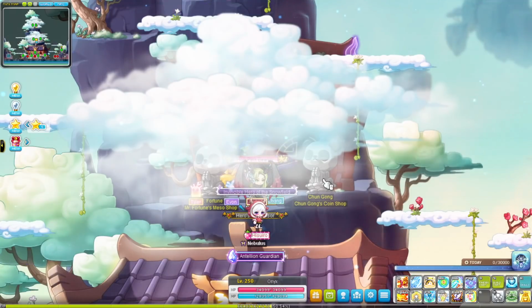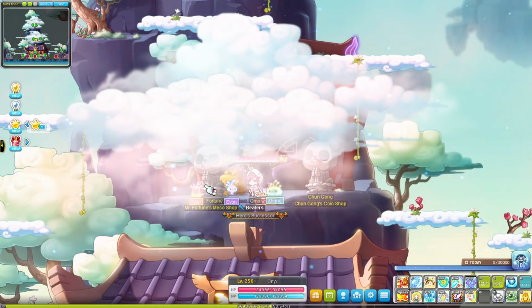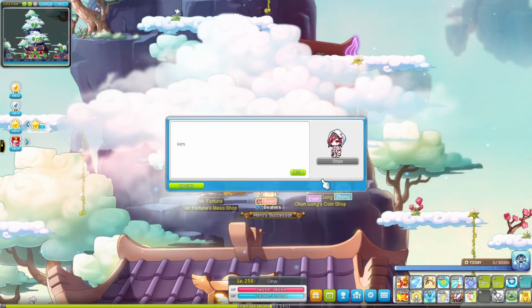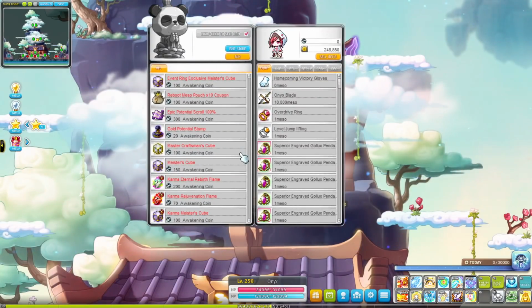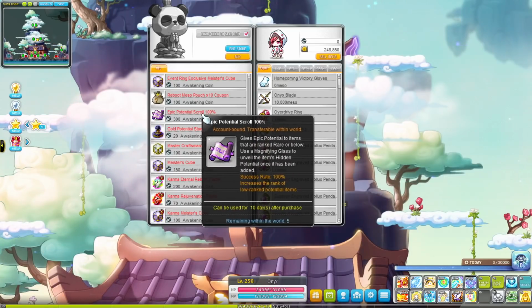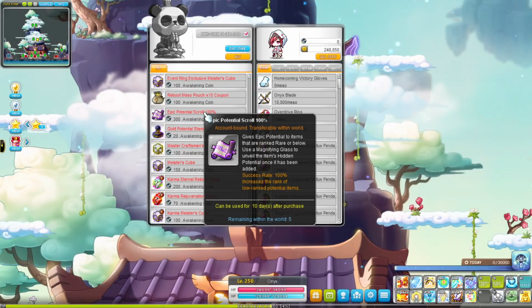And then there's 2 different kinds of coin shops, okay? We have the actual coin shop, and then we have a Meso shop. So this is really, really cool. And just to kind of get into it, from Mangon's coin shop, I would just recommend focusing on probably the epic potential scrolls. Those are, especially because they're 100%, extremely valuable. So make sure you take advantage of those.